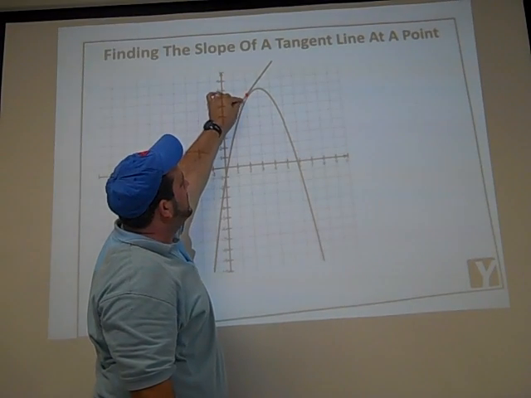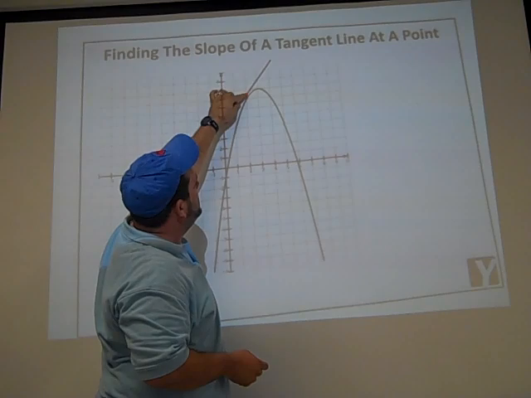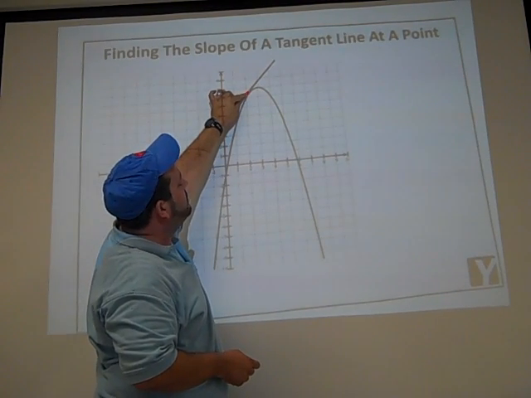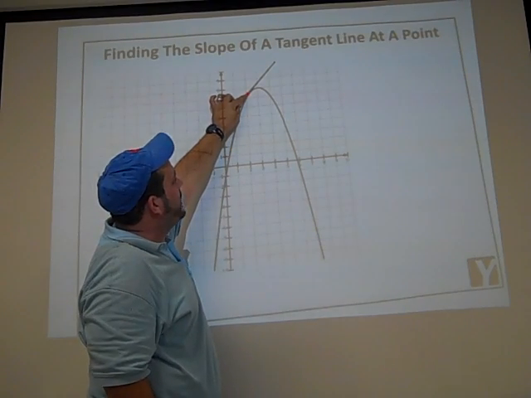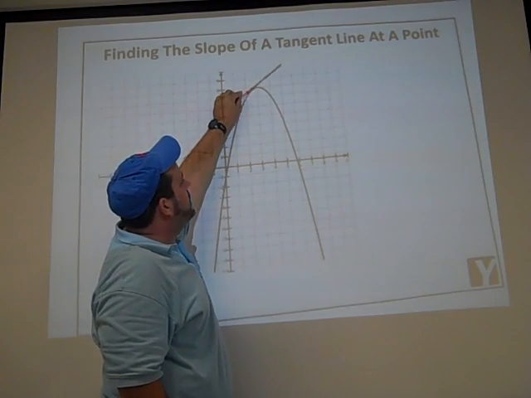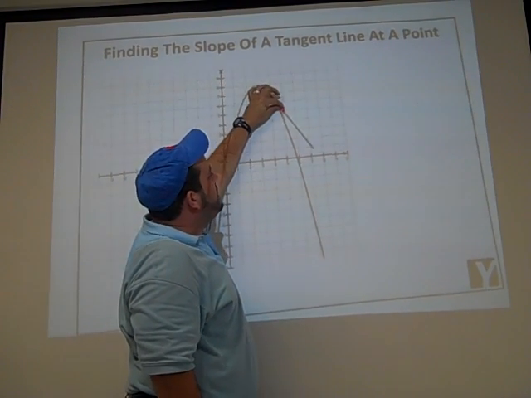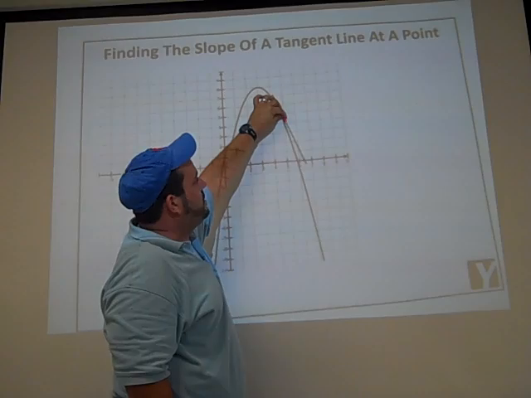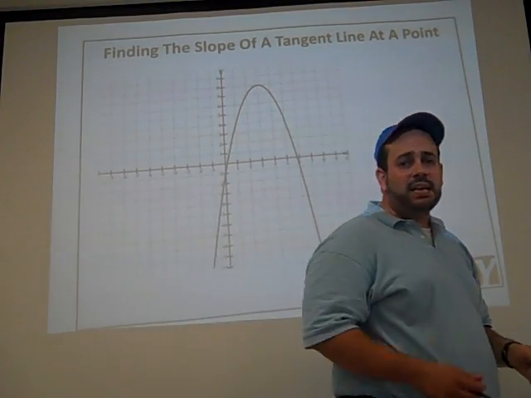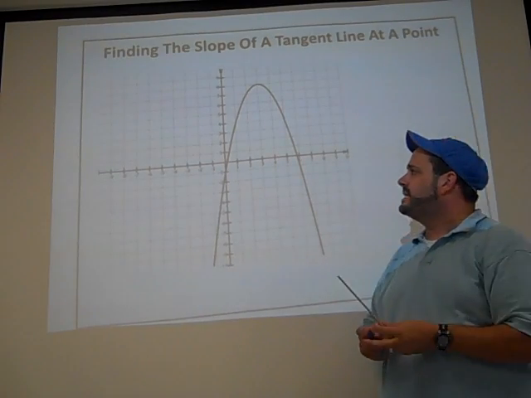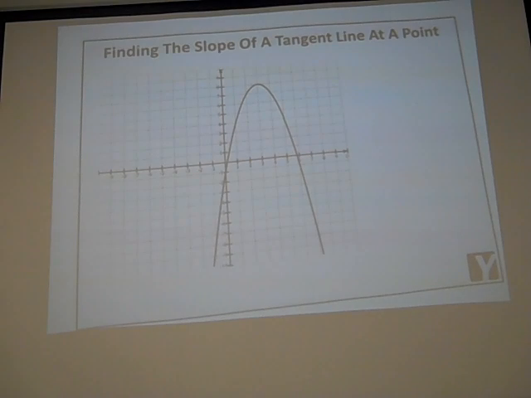All of that was preparing us for the idea of the slope of a tangent line. In geometry we learned that a tangent line just touches a circle once. Here we're going to talk about tangent lines to a curve. The line that touches the parabola just once where the function is increasing will have positive slope. The tangent line at the vertex will have zero slope. The tangent line where the function is decreasing will have negative slope. The issue becomes: how do you find the slope of a line if all you know is one point?